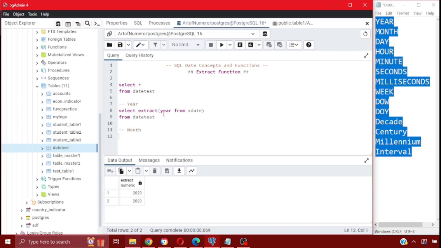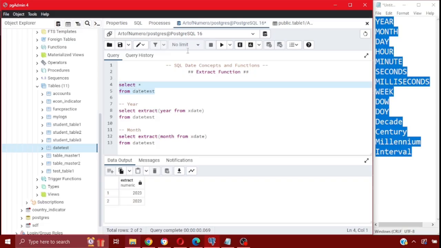All I have to do, as you know now the anatomy of the extract function, is change the date part argument from year to month. Now we're going to extract the month from our X date value in our date test table.